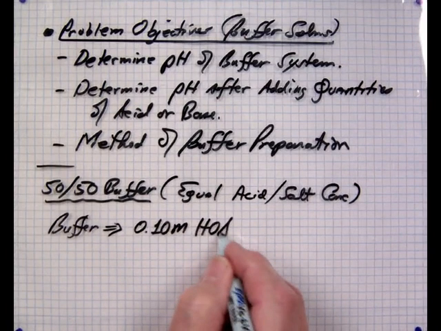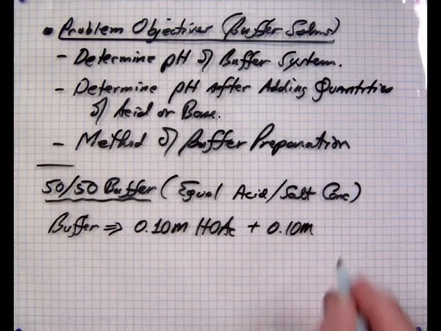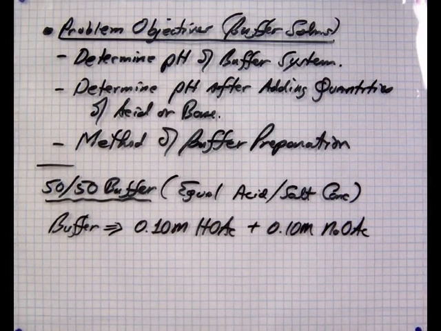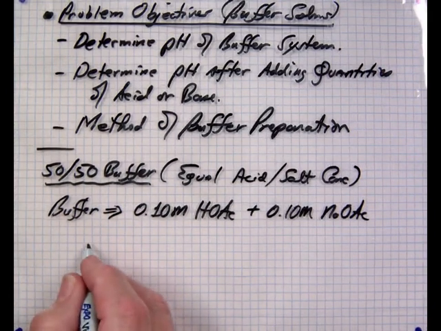So our buffer is going to be in an aqueous solution, with a composition of 0.10 molar acetic acid plus 0.10 molar sodium acetate, common ion. The conjugate base of the salt, OAc, is going to be referred to as the base in the work we're doing. To analyze the pH of one of these, you have to use the common ion effect approach and apply it to the ICE table.